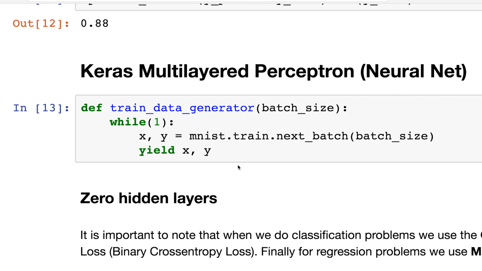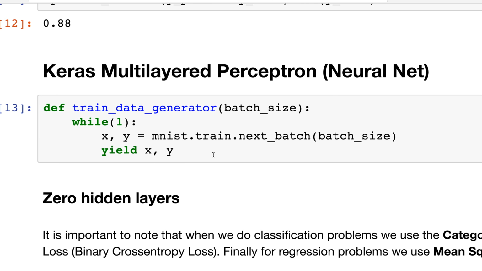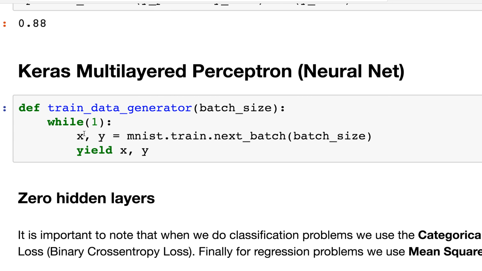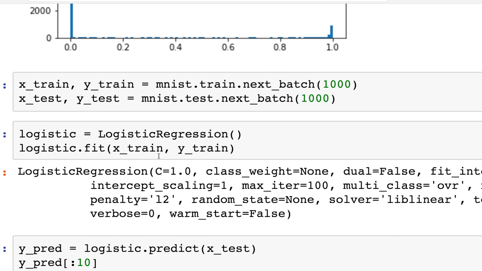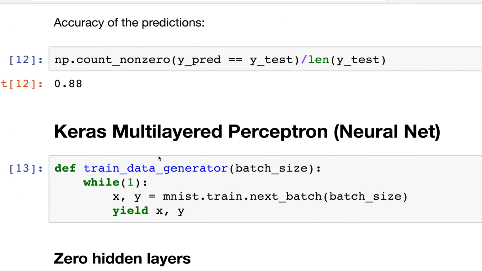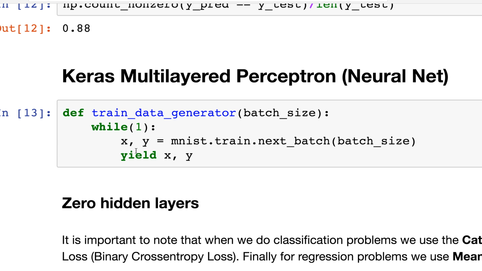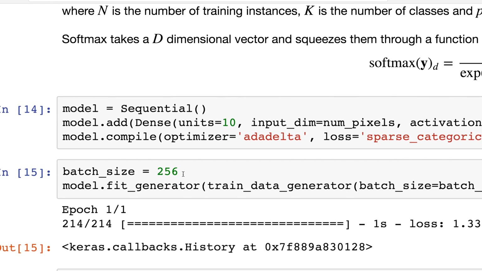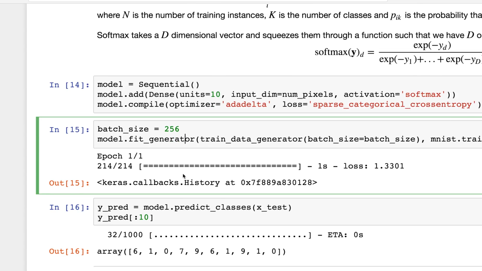Before we move on, one thing I need to show you is this yield function over here. Because TensorFlow is giving it in batches, I've made this yield function so that I can continuously get new training batches rather than relying on this 1,000. The only reason I did it is that logistic regression from scikit-learn can't handle the full dataset in one go. It would take far too long to train and might even run out of RAM. So I want it in batches, loaded into memory, and I have this yield function. I might actually skip this section; you can look at it by yourself.